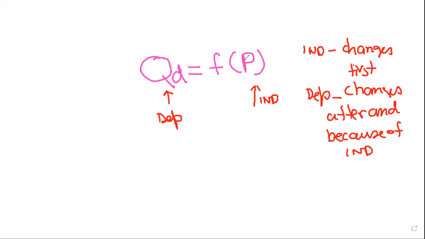So in our example, when price changes, if price goes up, then we can expect something here to change. What is it? Quantity demanded will fall, right? Yes, sir. Okay, now this is the law of demand. Law of demand, we know that if price goes up, other factors remaining unchanged, then the relationship is negative to each other.